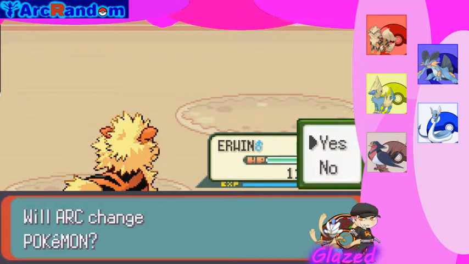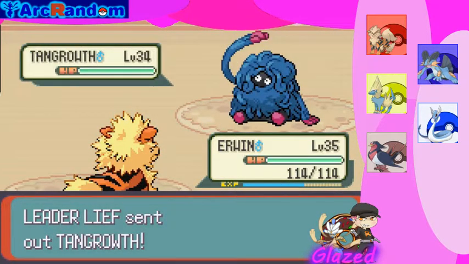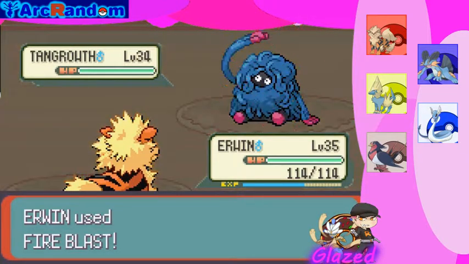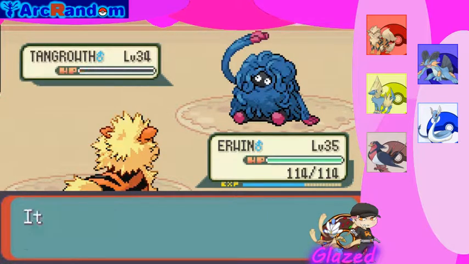Huh. I wonder. Alright. Tangrowth. Alright, this is our last one. Level 34, Tangrowth. Nice and Tangrowth. Alright. Okay. We just got the Skiploom out of the way, and then Erwin was free to sweep. My phone's going off.